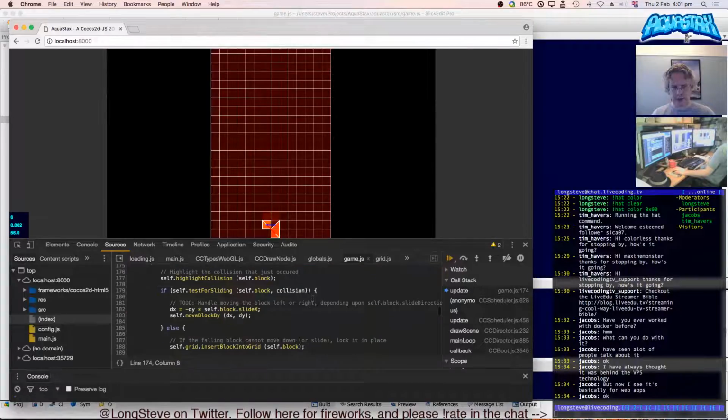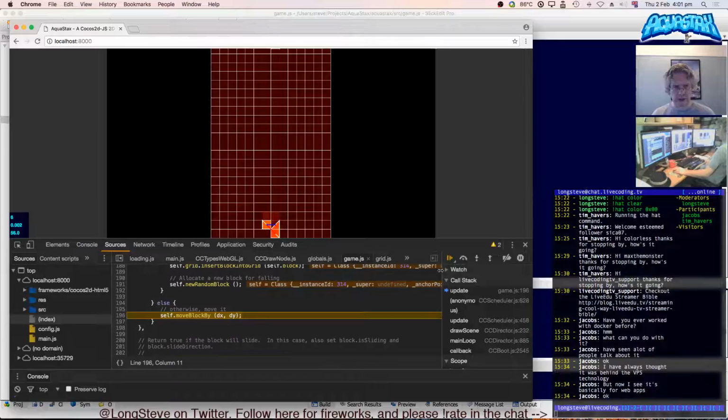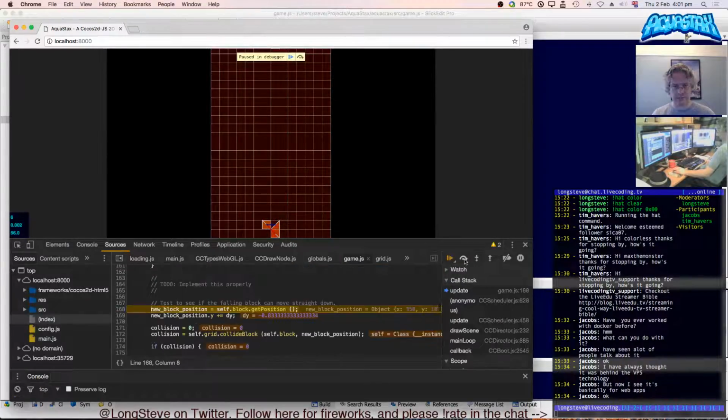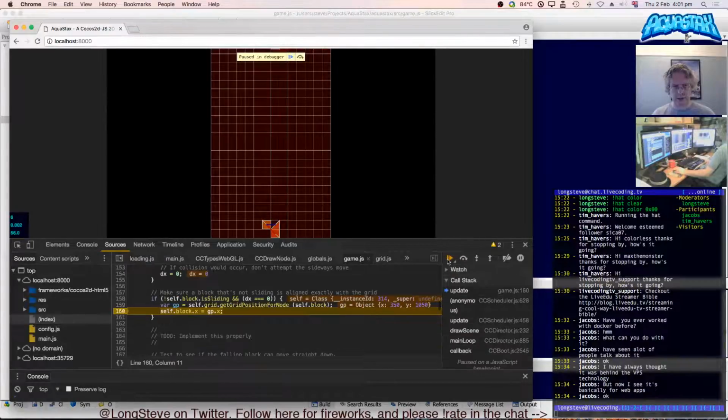Collision is 0, so there's no collision occurring. So it should fall down. We've got dx is 0, dy is minus, so it's going to be moving down. Why isn't it moving down?